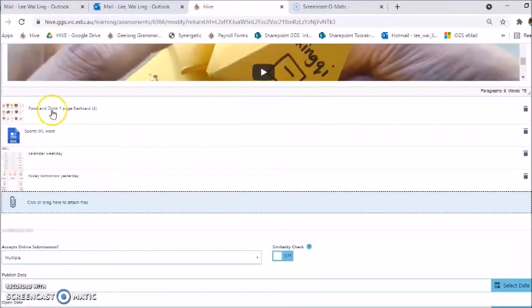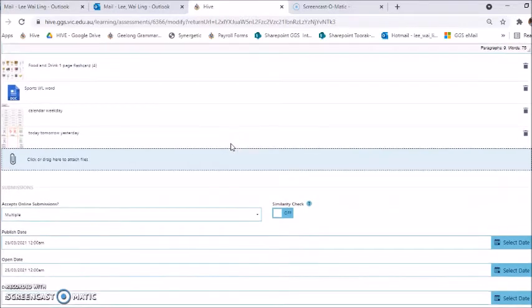And you can attach files, and in this case, I've attached some vocabulary lists where they could pick and choose what they want to put in the chatterbox. And bearing in mind, we've actually learned how to make these sentences last week already. So this is putting it in practice.